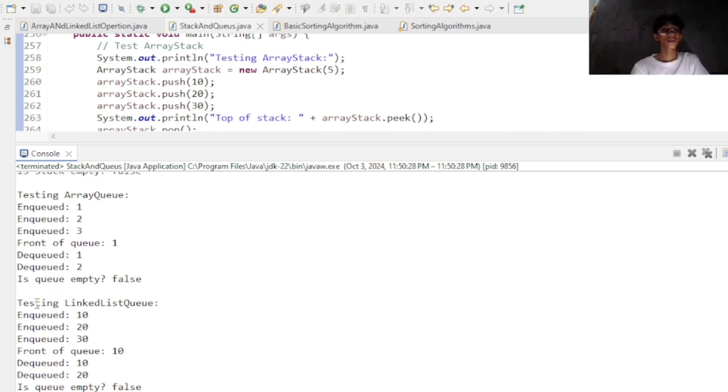We enqueue 10, 20, 30. Next, we have front of queue with the value of 10. And then we have two dequeues with the values 10 and 20. Now, the question is, is the queue empty? Of course, false.